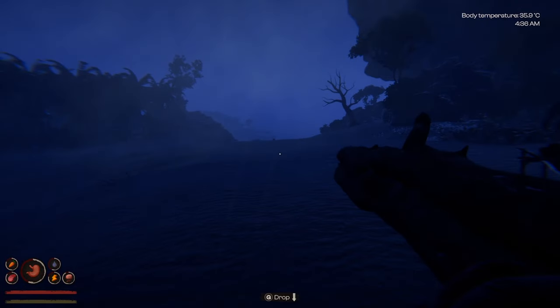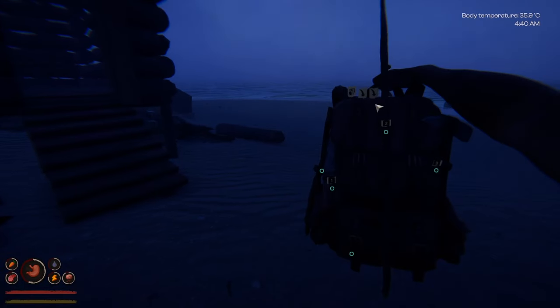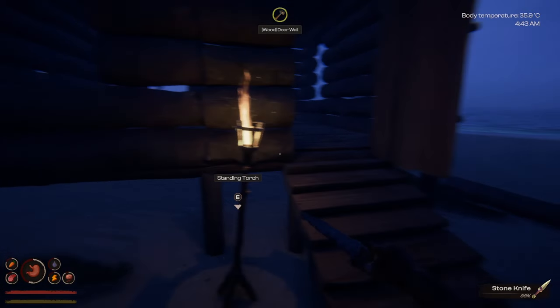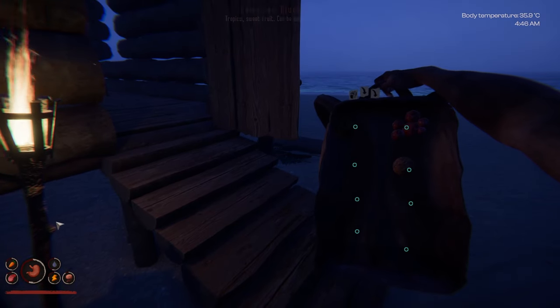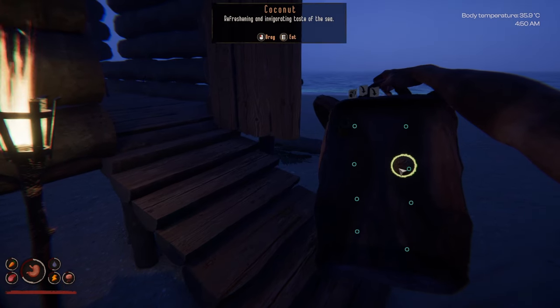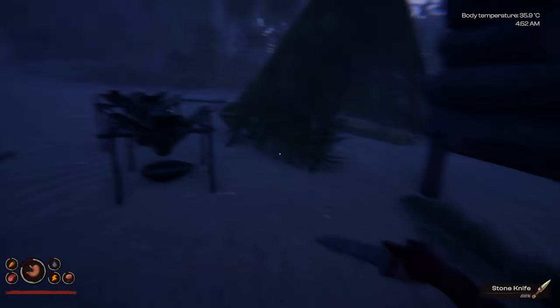Oh, that guy is back. Okay. Well, got a half torch. Give me light! Oh my god, it's puny. Can barely see a thing. We kinda need one of these. That one went up, that one no. Let's grab a coconut. Nothing else. Oh, got a bandage in there.